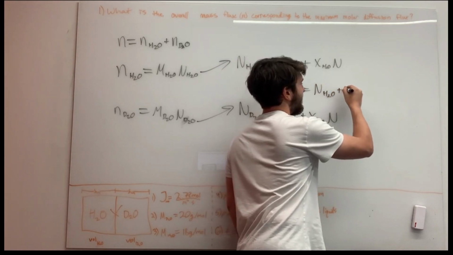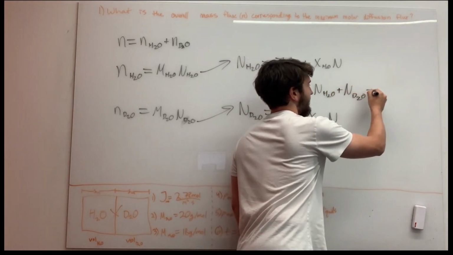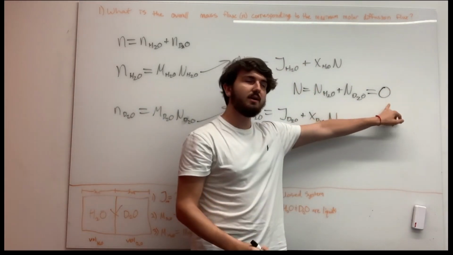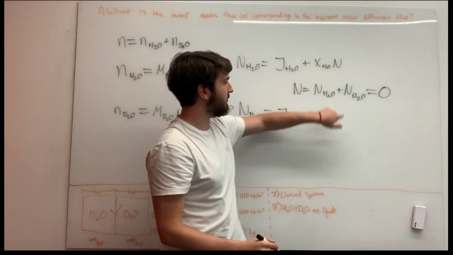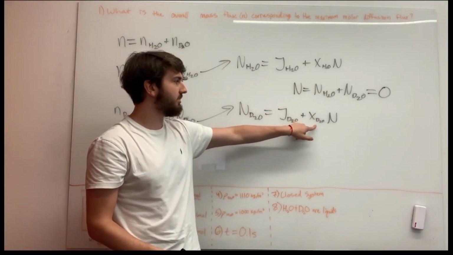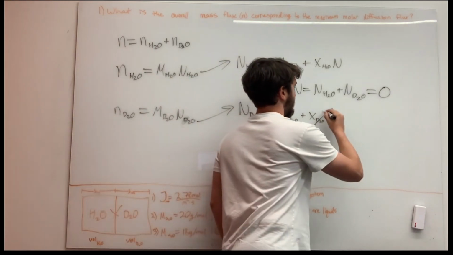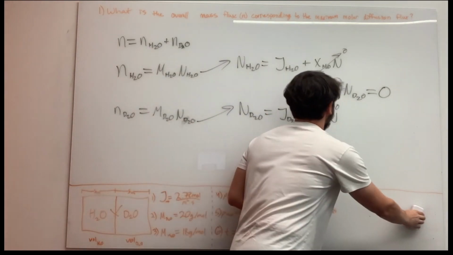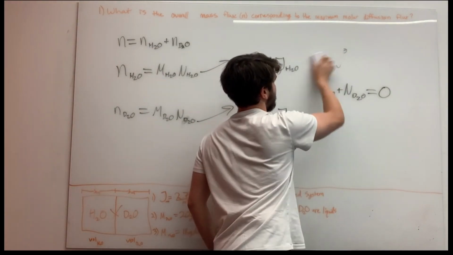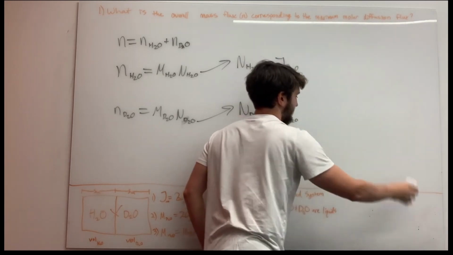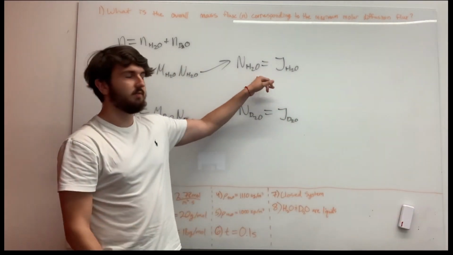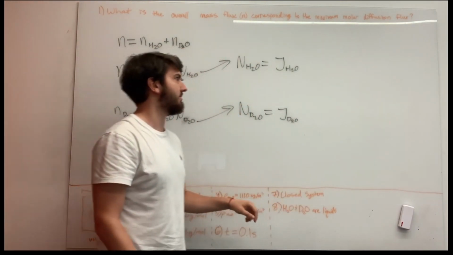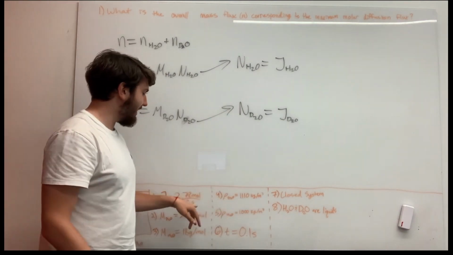And because this is a closed system, this value must equal 0. So because this equals 0, we can replace these with 0, and since that's multiplied by that mole fraction, we can cut this whole part out. Those are 0. By erasing that, we're going to see that this gets a lot simpler. Now we can see that the molar flux of H2O and the molar flux of D2O is equal to their corresponding molar diffusive fluxes, which is great because we actually have that value.